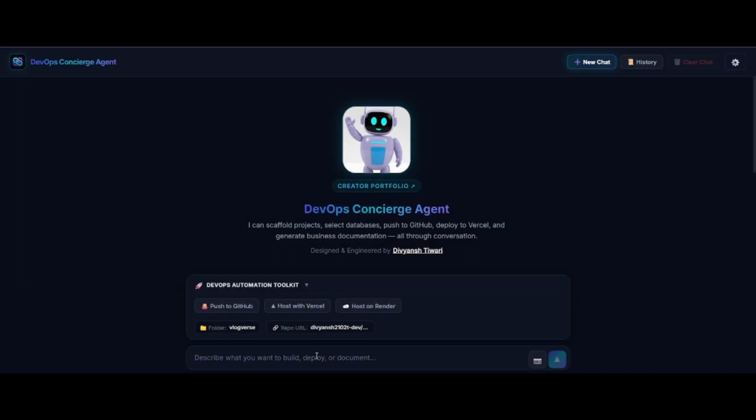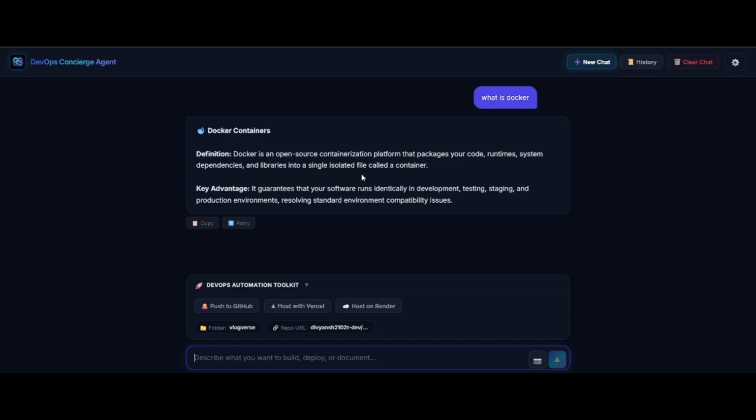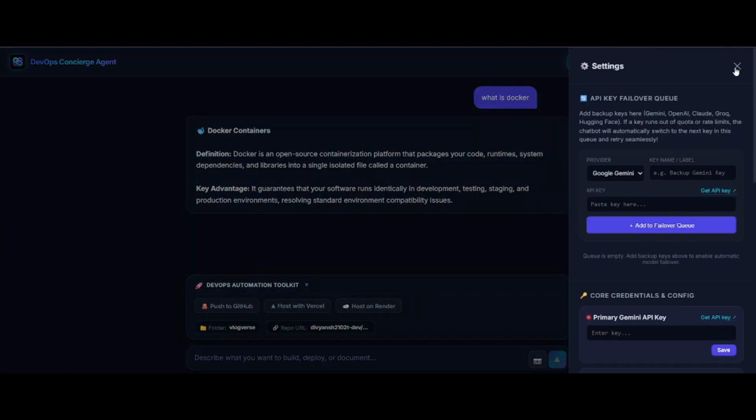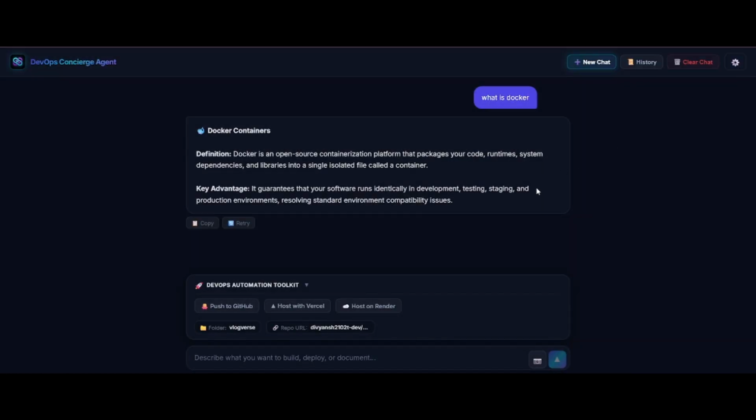Let's see the basic operations. If you have any query, you can ask, like, what is Docker, and it will give you the answer instantly, as it also has a local offline database which runs when we have nothing at all, and it can also ask Google via normal search.